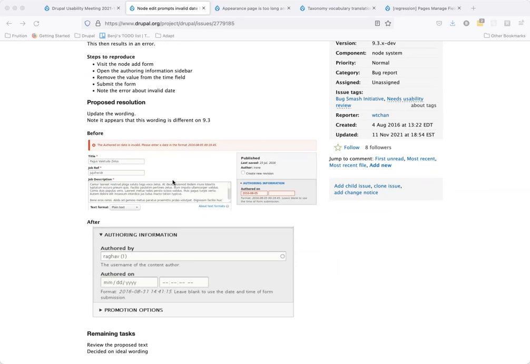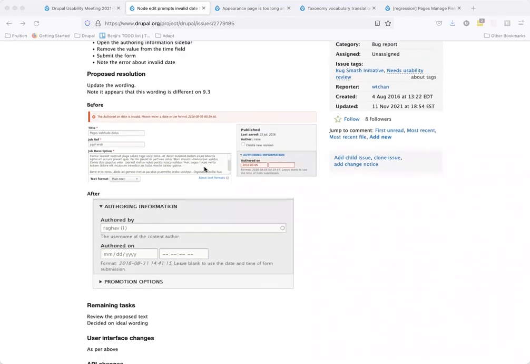Open the authoring information sidebar, remove the value from the time field, submit the form, and note the error about the invalid date. And the proposed resolution is to update the wording. Note, it appears that this wording is different on 9.3, so there are already some other changes related to this.